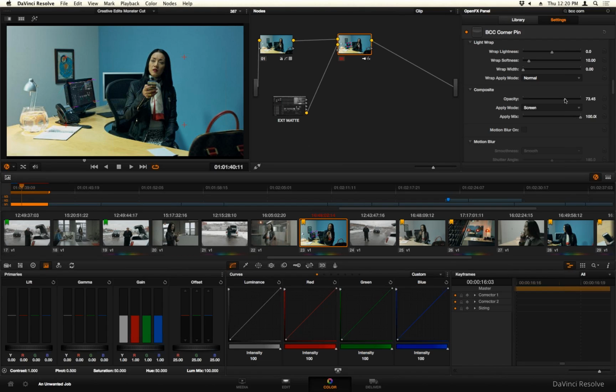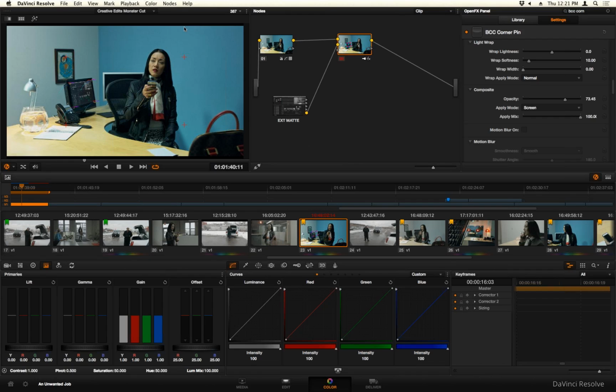Now, there are other ways of doing a match move inside of Resolve that some of you may know, but those are all very much atmospheric scene based. In other words, you can track the whole scene and it's good for something like a sky replacement. It doesn't work so well for doing an object insertion like this or a screen replacement. So this is a really nice tool to have.